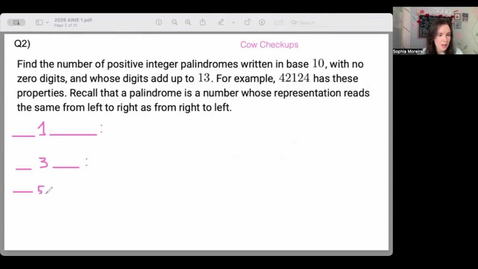So here are the different cases, and we only have to go up to 9 because anything past 9 isn't really a digit. That's why they feel the need to clarify, just so people aren't writing numbers in hexadecimal or anything like that. So we start here with the 1 in the middle. Whatever we do on one side immediately determines what we have on the other side.